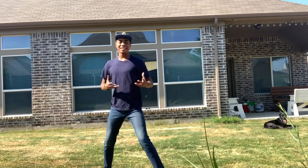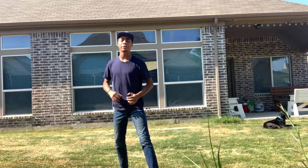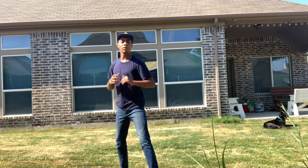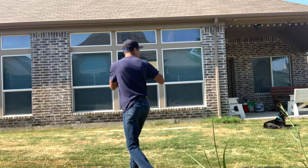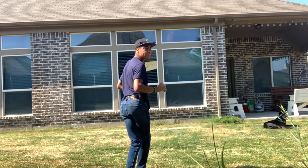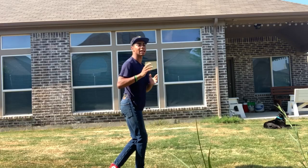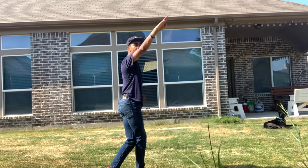I'm gonna do it at an angle so you can see a little bit better what I'm doing. First, what you're gonna do is focus on turning your body, but you have to turn your body in order — it goes head, chest, and legs. That is the order in which you turn. So when you turn for your backspinning kick, you're gonna turn your head all the way around until you can see your target again. Once you can see your target, you're gonna continue to turn a little bit until your chest faces that same target. Your chest has to face your target after your head.